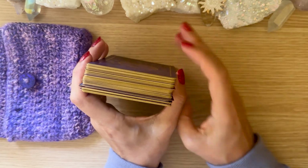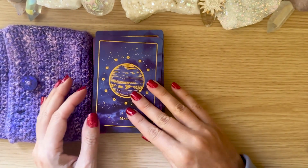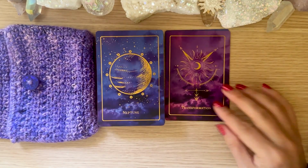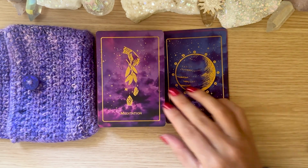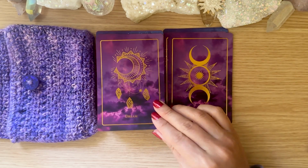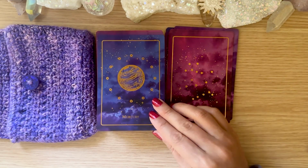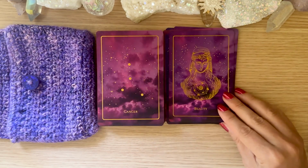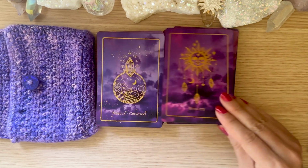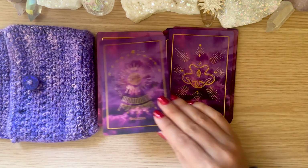So these are the backs. You've got some matte gold gilding. This is a satin cardstock, closer to matte, that thick kind of cardstock. This has an astrological bent to it, but there are some other words here like meditation, balance, dream that are in there as well. So you've got your astrology, and then some other keywords to go along with it. And it's in beautiful dark purple, blue, jeweled hues. So a lot of fuchsia and amethyst and cobalt and things like that. With the gold foiling on the front, which I think is stunning and beautiful.